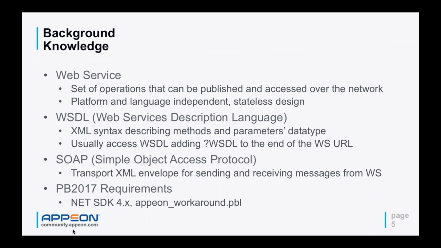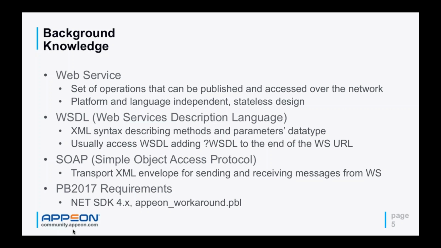So, in essence, SOAP web services are a collection of operations that can be deployed, described, and accessed over the network using standard XML messages. The biggest advantage is that the communication is both platform and language independent. Let's say you can write a SOAP web service in Java, deploy it to a Linux server, and call it from a PowerBuilder client on a Windows desktop. Just remember that web services are stateless. That is, they do not persist any state between requests from the client.